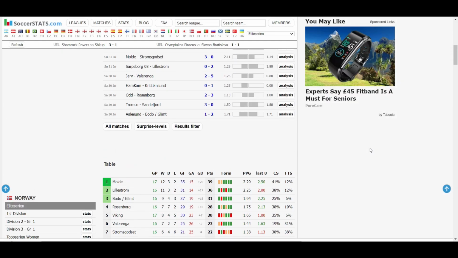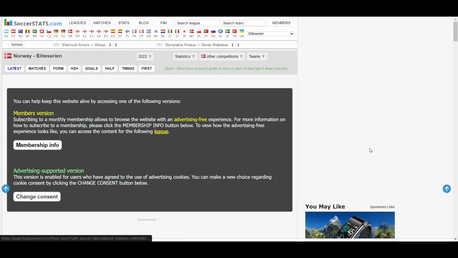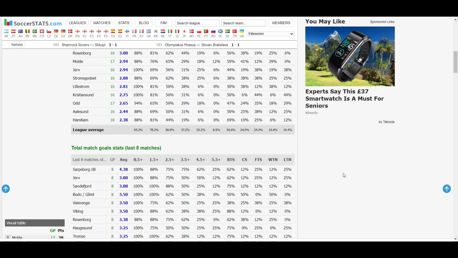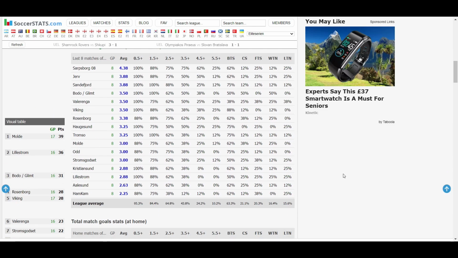Now on to game selection. I'm going to tell you exactly what I look for when trading for a second half goal. The data I use is from Soccer Stats alone, and this is only used after 8 or more games having been played in any league around the world. This then gives us statistics to base our predictions on current form. The criteria I use has been refined over the years, and again just recently, as I will explain shortly, but here are my filters. The criteria is as follows.